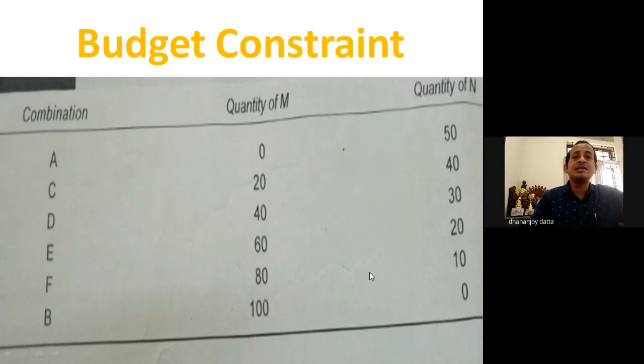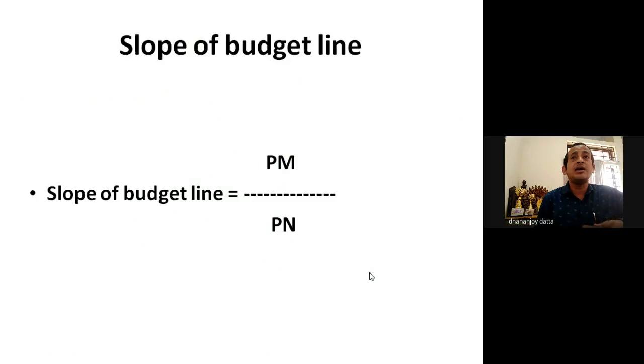So this is basically the budget constraint, because budget constraint is related to the income. Every consumer has limited income or a particular income. With that income, the consumer purchases all kinds of household items. To understand that scenario, today we are discussing the budget line. In the budget line, we have discussed till now the definition of the budget line, then the budget line graph, then the budget constraint. Now after the budget constraint, we'll go through the slope of budget line.